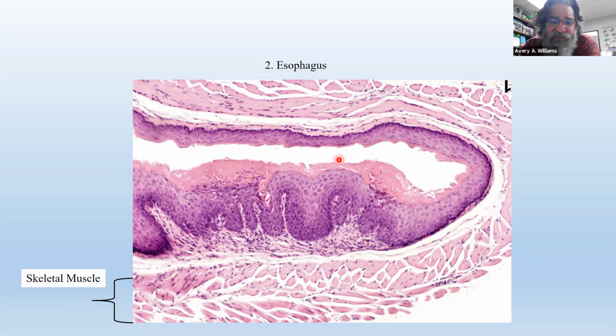So this section of the esophagus is taken near the oral cavity. Okay, and this is not human. This is from a mouse. And we look at a mouse because we can fit the whole thing on the slide there. You couldn't put the whole thing on the slide from the human, just a little piece of it. That wouldn't be fun to look at.